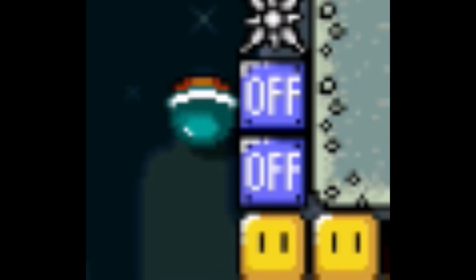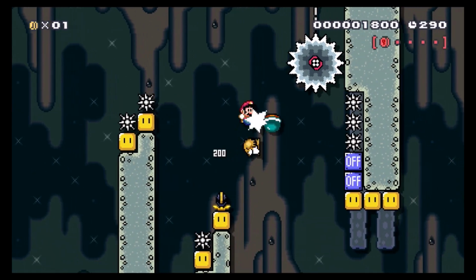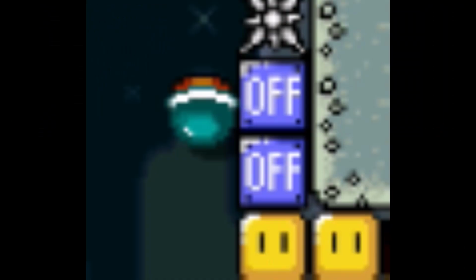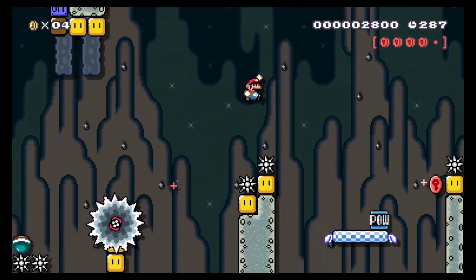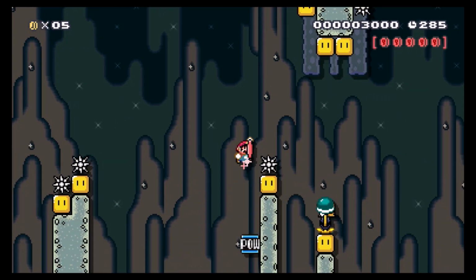So you may be wondering, what changes when you hit this on and off switch here? As if you look at this, nothing seems to change, does it? Well, something does change if you don't hit this, and I'll show you. Here we go.